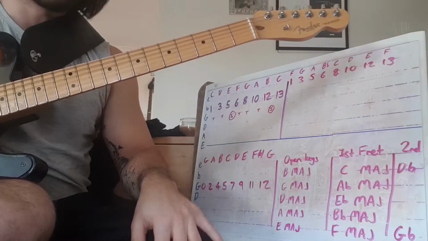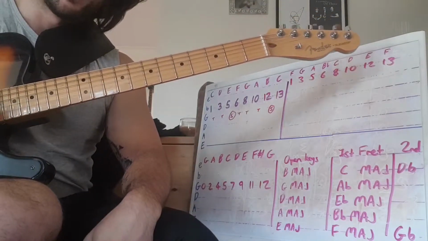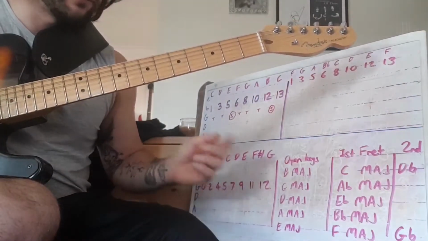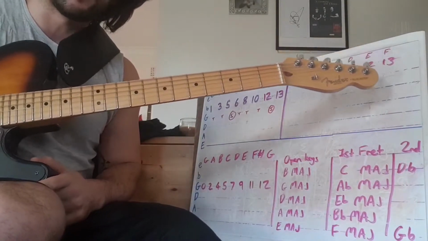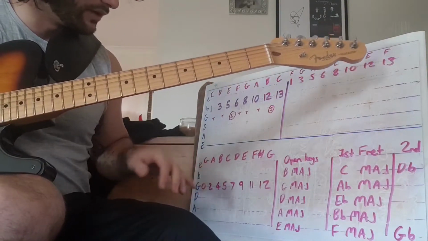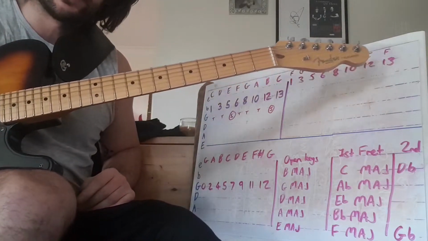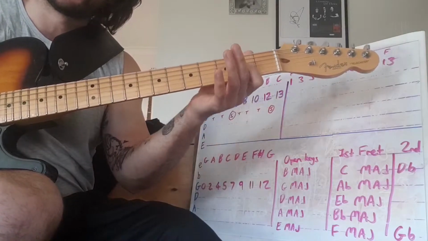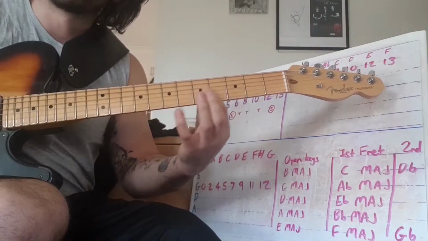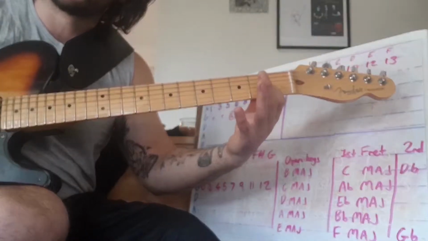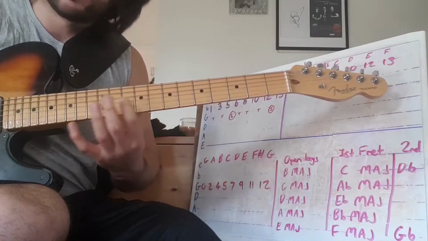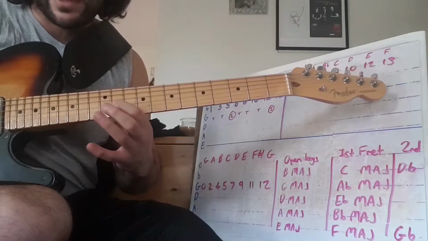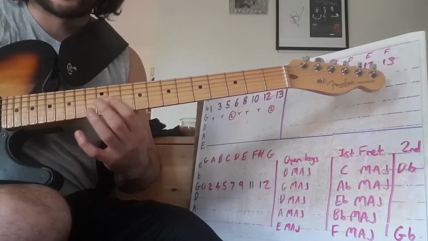Alright, so part 2, it's just taking that same idea, and instead of starting on the first fret, we're just going to start on the open string, which just gives us a few more starting points to look at on the guitar. So I've tabbed out G major, which is starting on your open G string. Then we're going to go up 2 frets to the 2nd fret: G, A, B. Now your semitone will be here between 4 and 5. G, A, B, C, D, E, F sharp, G. So in the case of G major, we needed to sharpen the F to create that tone semitone formula.